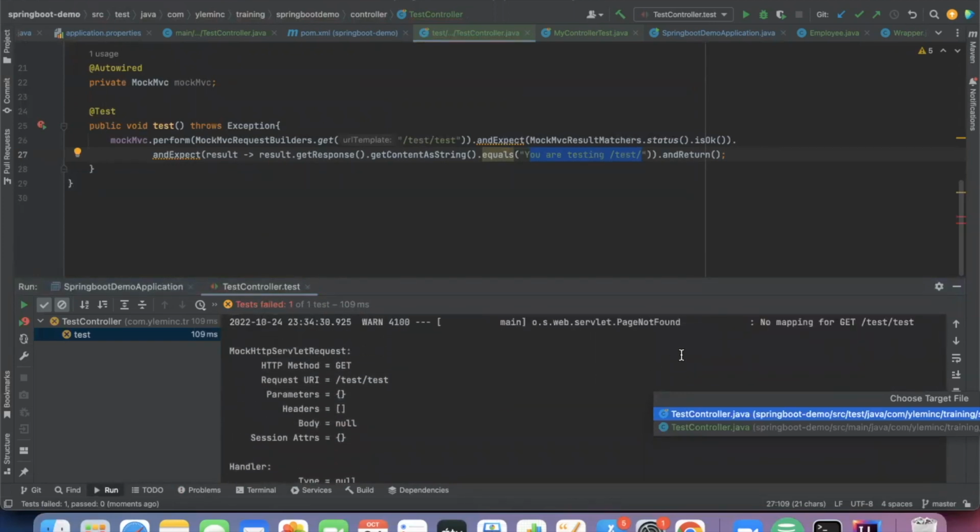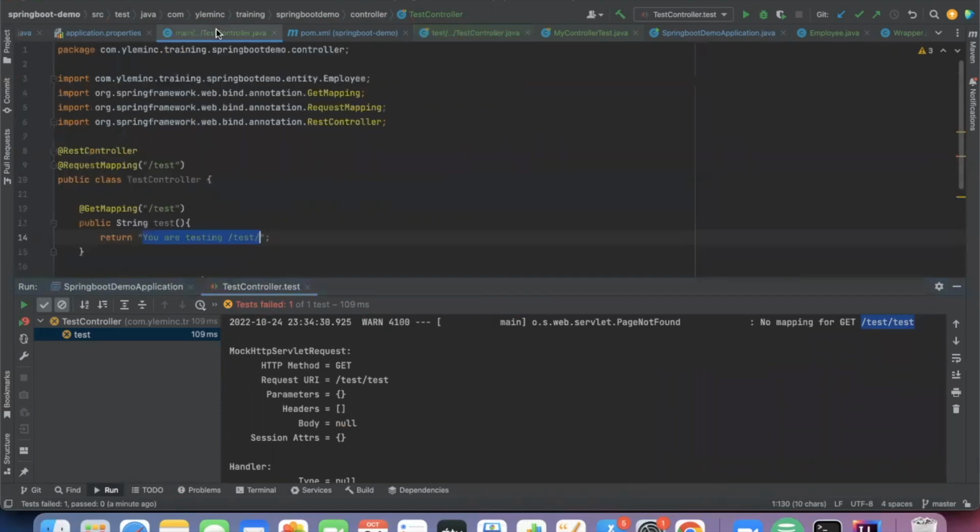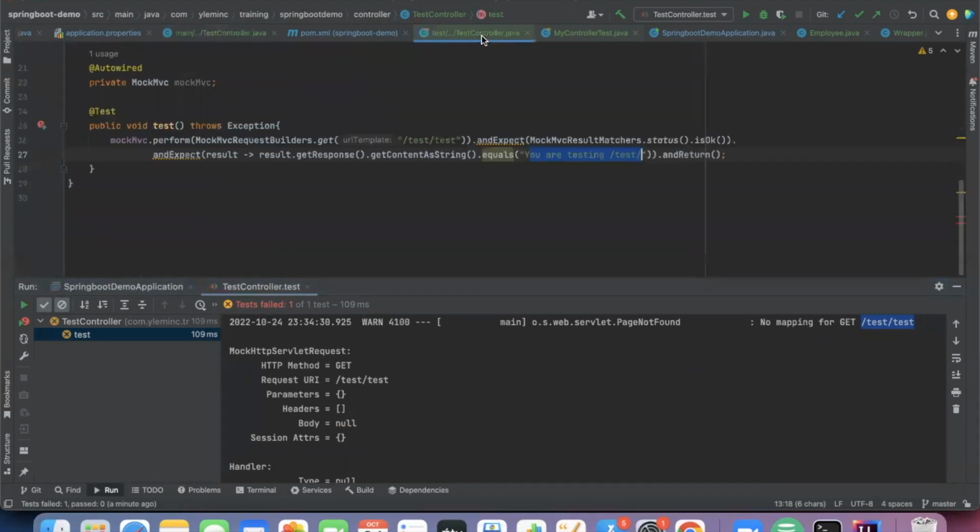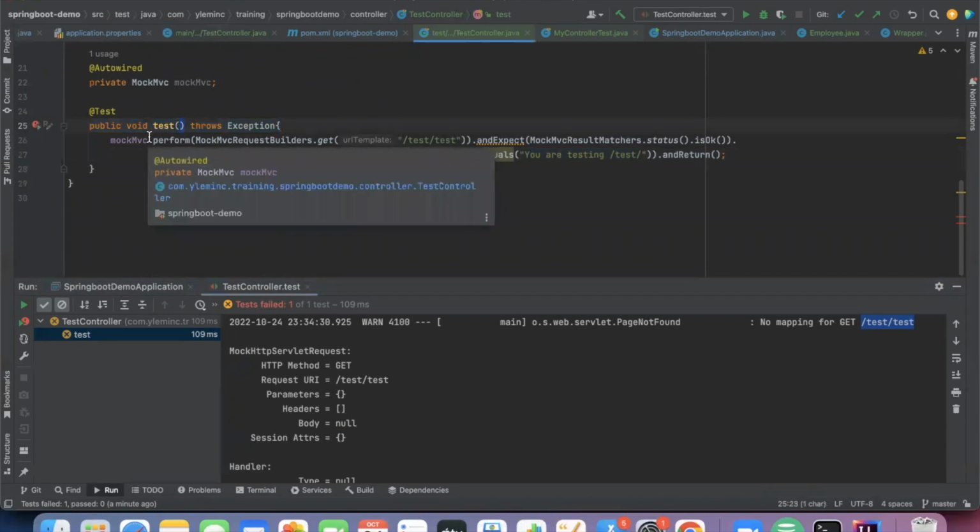Sir, in the controller, the return type of string here is a word. Sir, in that main controller the return type of string here in the test case is void. Test case always void. Again, remember that one. Test cases always are void only. Test case methods always need to be void and no-arg methods. A test case method cannot take arguments.